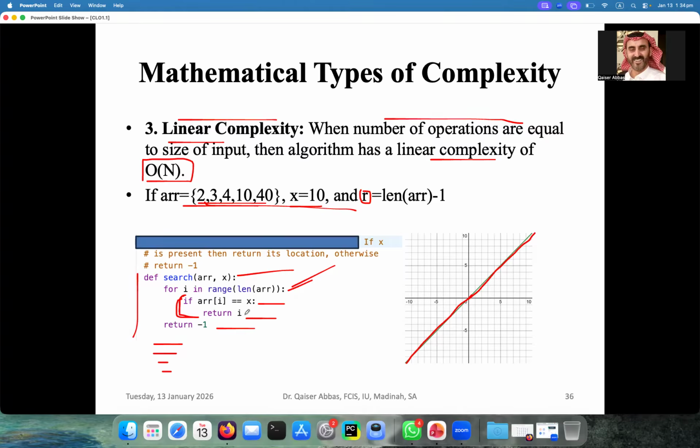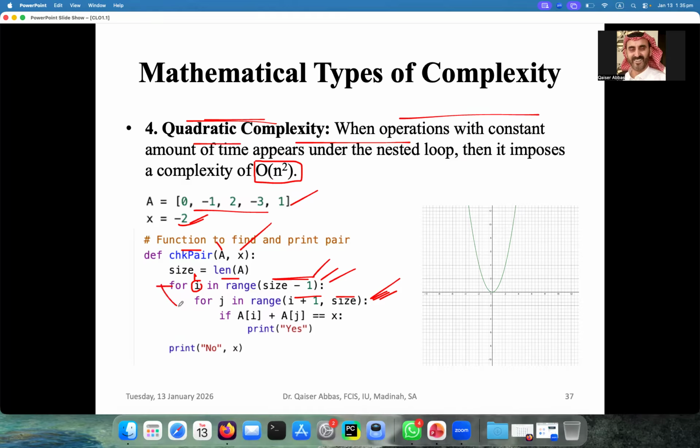And this statement is taking what? Order of 1, order of 1. Due to these nested loops, this is taking order of 1, this is taking order of 1, this is taking order of 1. But due to these two loops in this method, in this algorithm, it is order of n square. And how can we represent it mathematically?